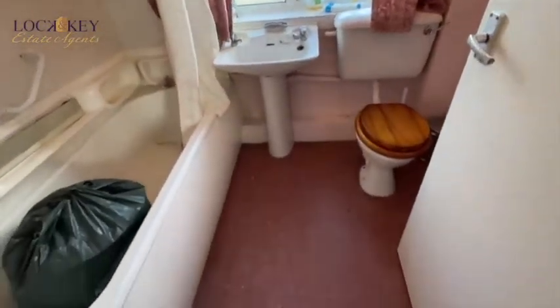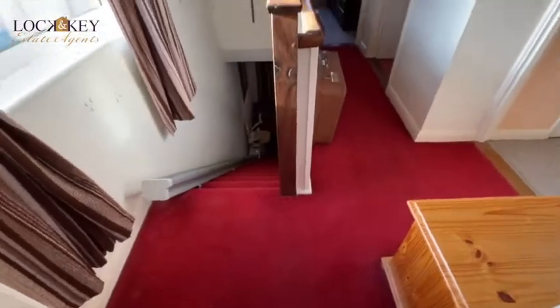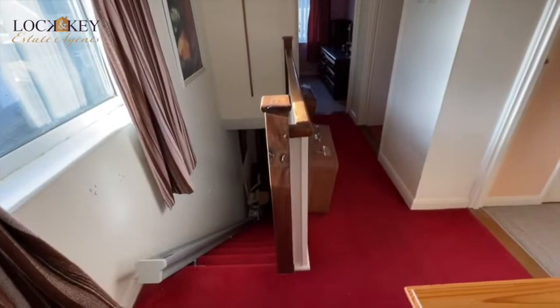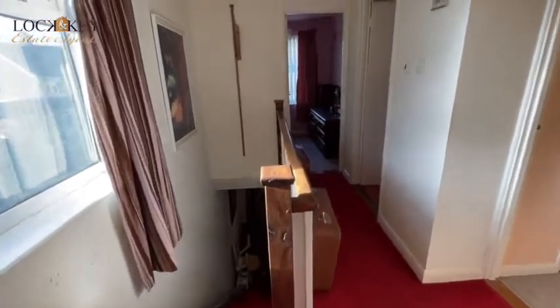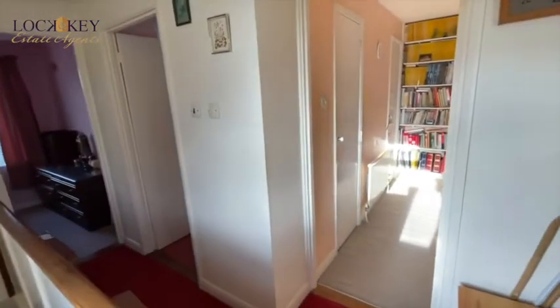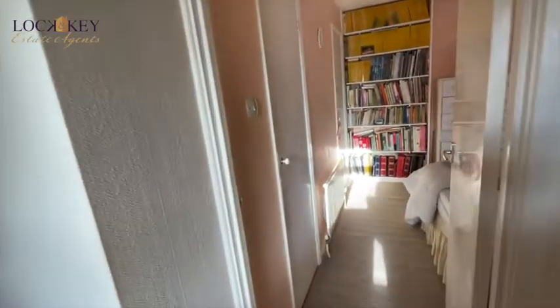So it's not a bad sized bathroom, but these are the areas that you're going to look at. You're going to look at the flooring. If I turn the camera around, you've got red carpets throughout. This is going to come down, you're going to put different curtains in there, and that's why it's going to be decorated. But what a home you're going to get after you've decorated it, in a quiet cul-de-sac with 3 bedrooms and a garage and no chain. Perfect. Straight ahead, let's have a look in bedroom 1.